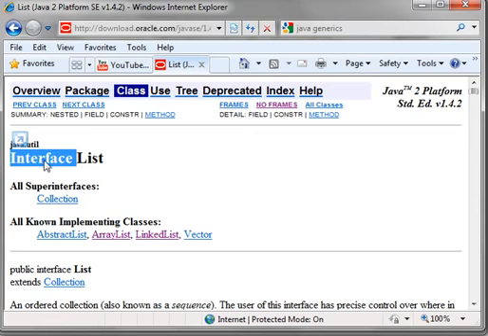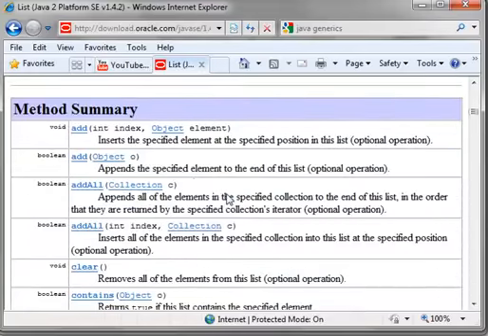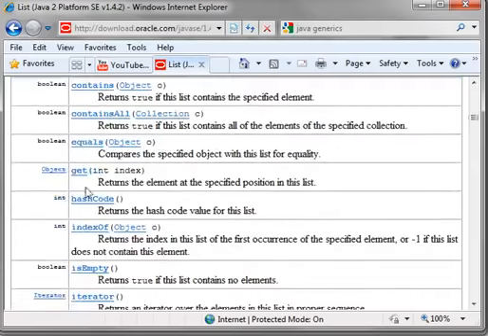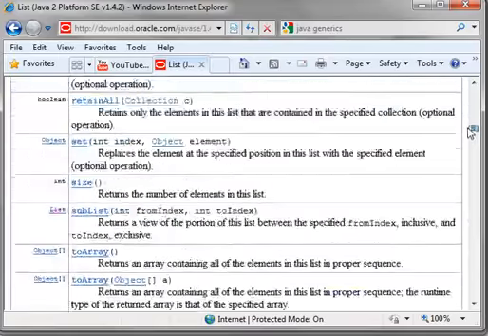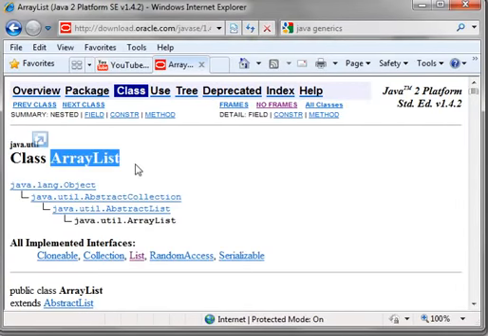So if you're going to implement a list, you have to adhere to the list interface. And you can look that up online. There's a lot of verbiage out here, but it says here are the things that must be in there, like addAll, clear, contains, equals, etc. Looks like a lot, and it is, but the developers have already done this for you. For example, the ArrayList is an implementation of a list interface. It's a very simple implementation.